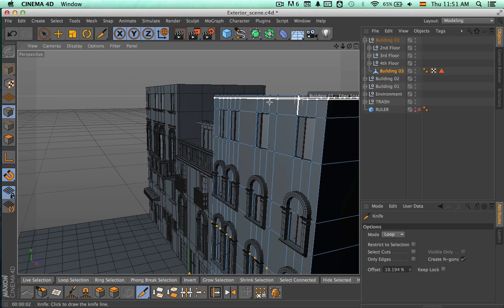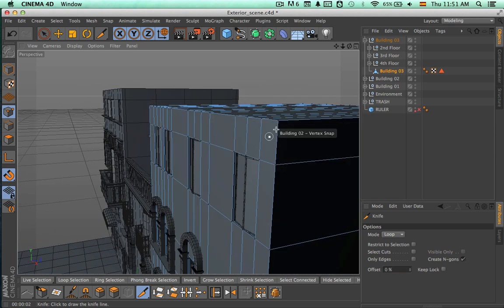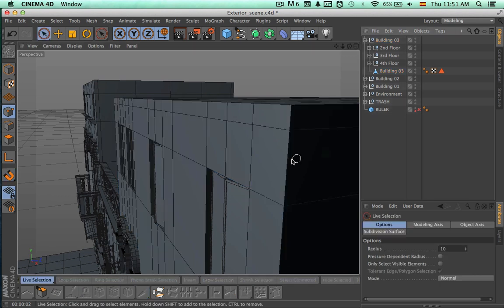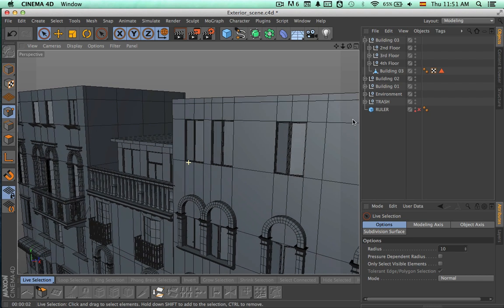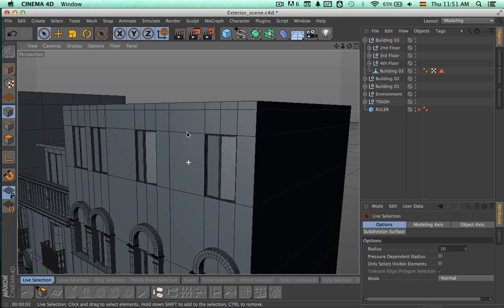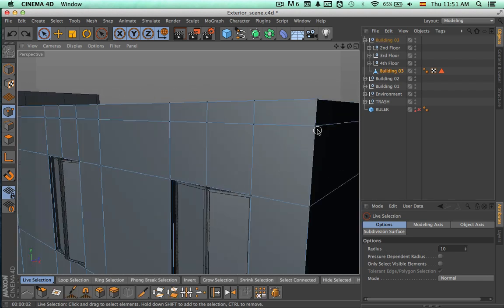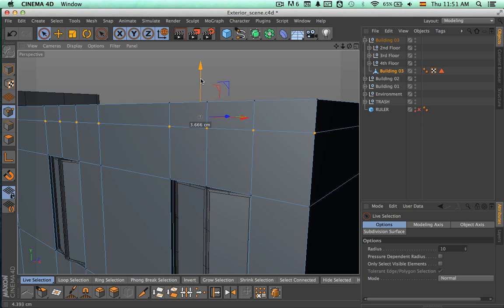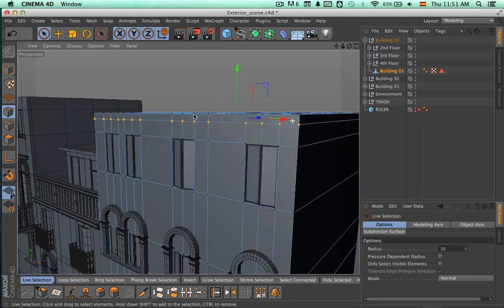So using the knife and setting the mode to loop, we're going to cut those polygons there, and we can move this edge if we don't like it. So let's select all of the points and just move it a little bit, and now we can just take a look.